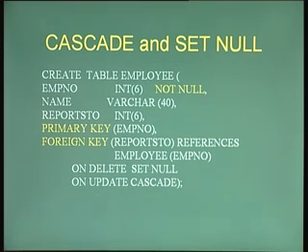One of such options is the set null option. Have a look at the relation shown in the slide here. The relation creates a table called employee, where employee number is the primary key, and there is a field called name, and there is a foreign key called reports to, which is the employee number of the manager or the other employee to which this particular employee reports to. Therefore, the foreign key references the employee relation and the employee number field, and then in the foreign key specification, there are two other constructs. The first construct says on delete set null, and the second construct says on update cascade. What do these things mean?